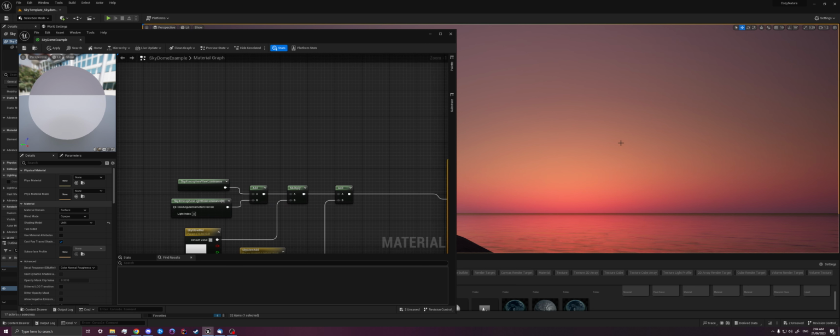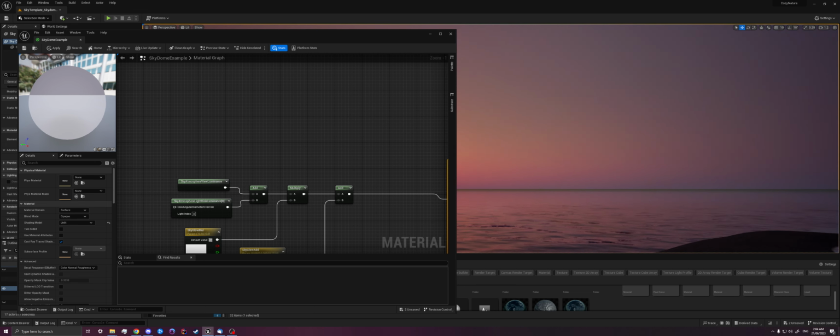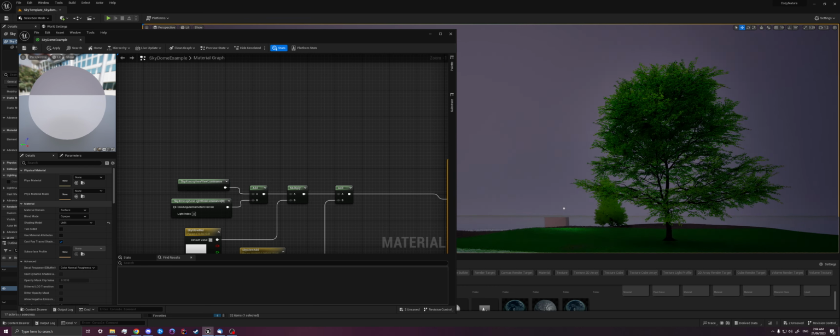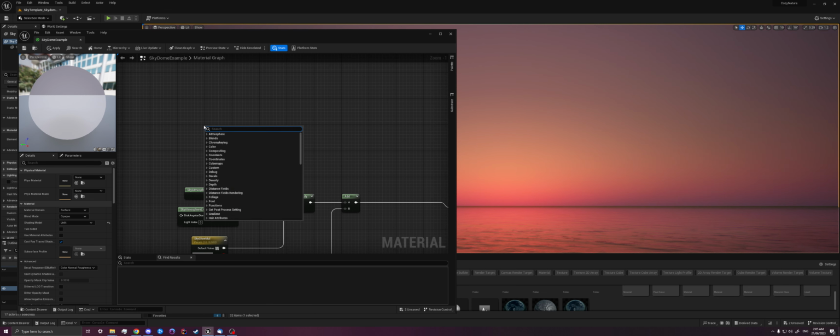So what we need to do is we want to project a noise texture in the sky, and then we're going to color that. We could just push in any color, but I like to mask. I like to create a radial gradient around the sun so that the clouds that are closer to where the sun set are brighter, and the clouds over behind us are already dark. Otherwise, we're going to have just pink skies, pink clouds all the way behind us, and that looks weird.